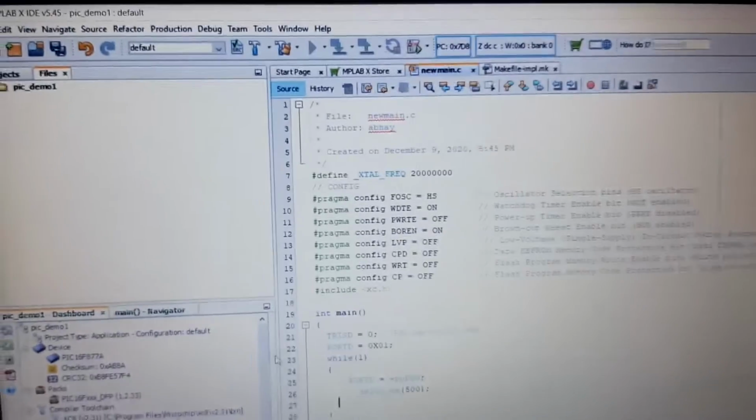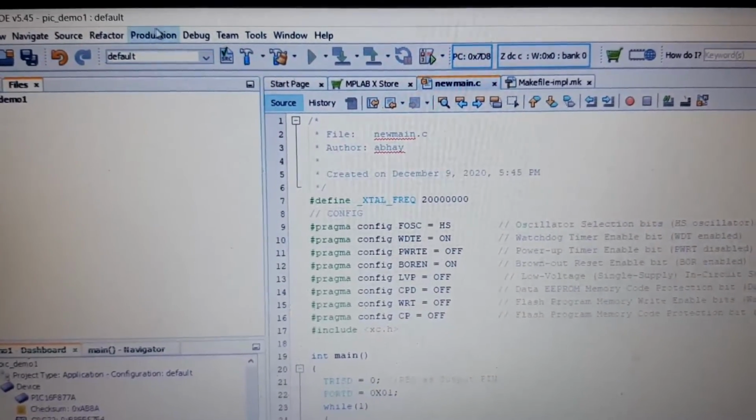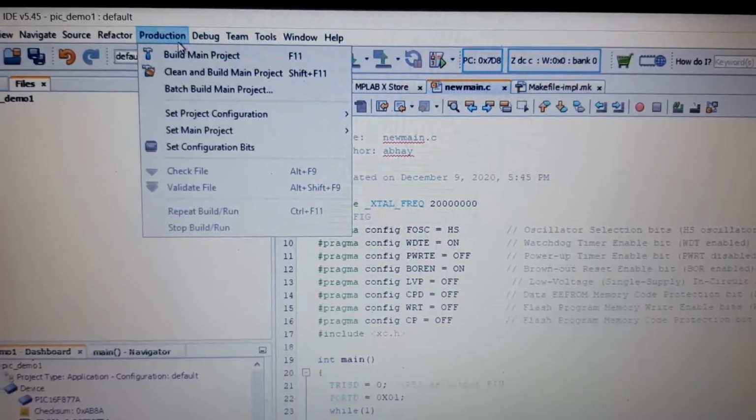In MPLAB, after writing this program, you go to Production and then Build Main Project.